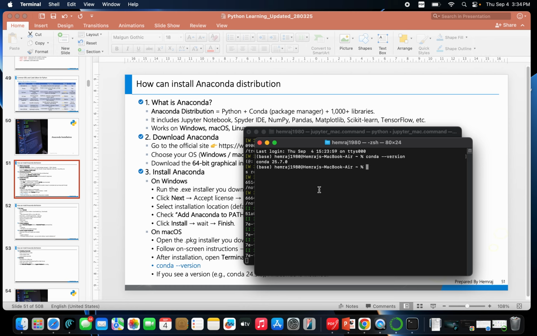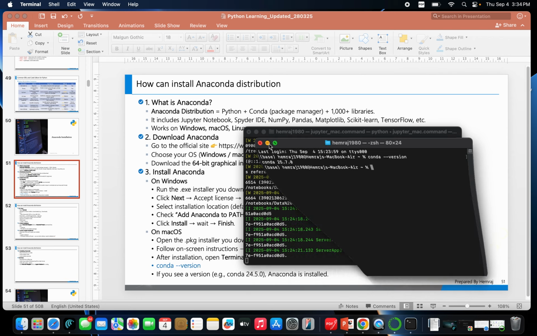The same here, we can run conda to show you the version of your conda, right?